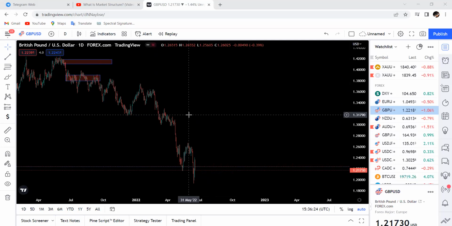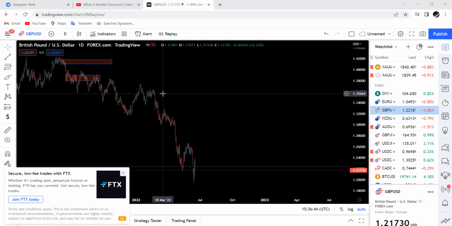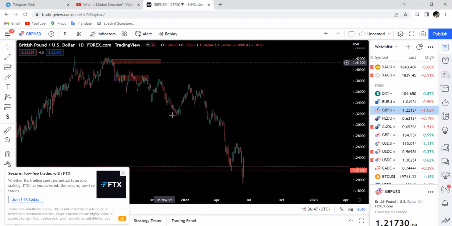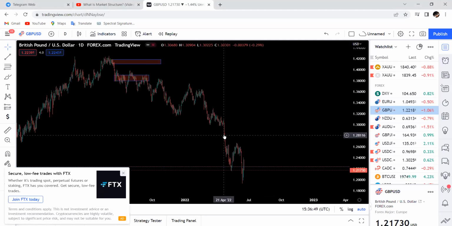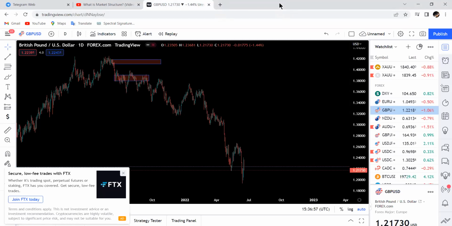Now the question is, where do I buy in an uptrend and where do I sell in a downtrend? Because I'm telling you to sell in a downtrend and buy in an uptrend. But before we look at that, we'll look at when a trend is changing. How do you identify that this trend is changing? This particular trend that we are watching, I'm going to show you some things you should take note of, and all of us will see that this trend is changing. But until we see that, we know the trend isn't changing.